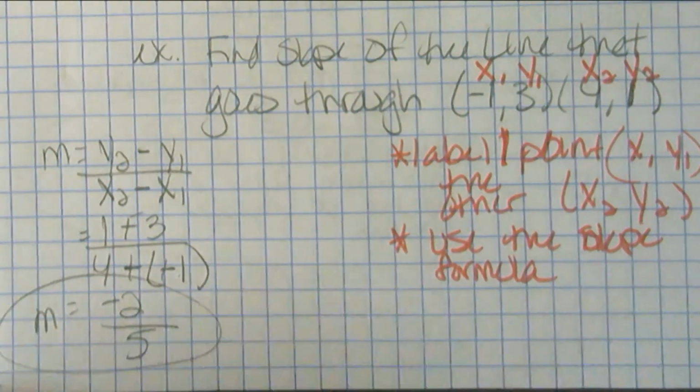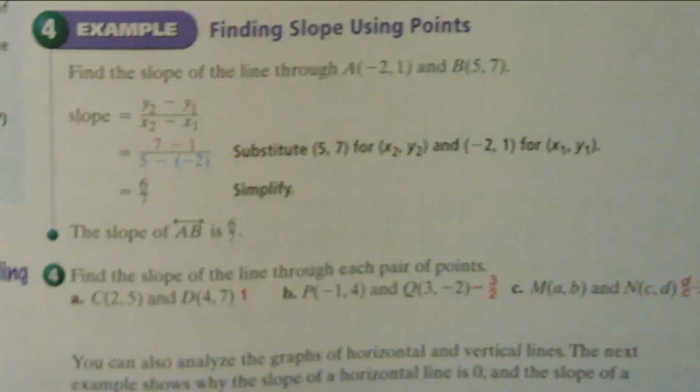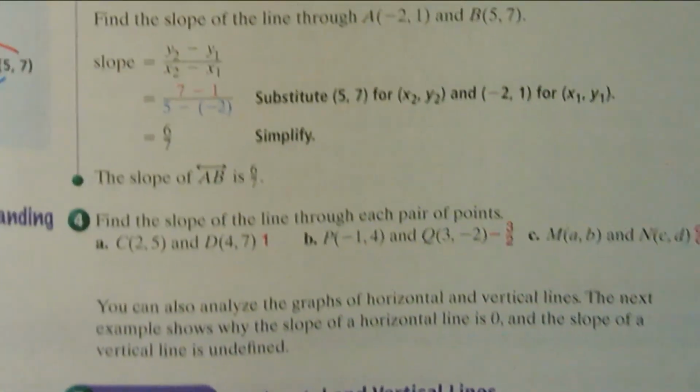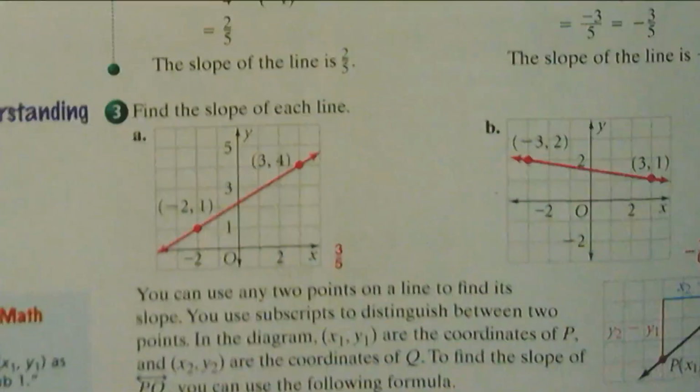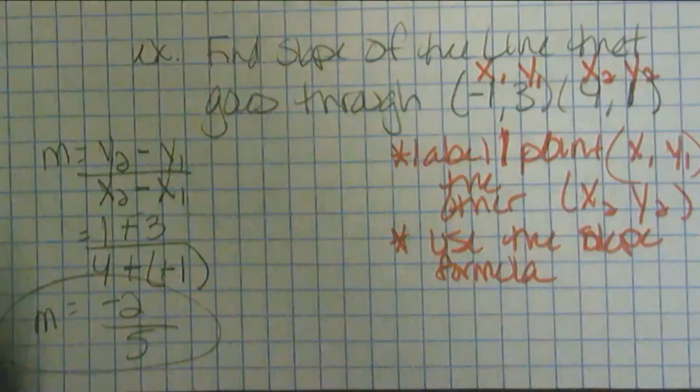Yeah, so this is what you're going to see, something like this. Everyone's eyes up here. Find the slope of the line that runs through these 2 points. Instead of graphing that, you're going to use this formula. If you're given this, find the slope of each line, you're going to use rise over run. Does that make sense to you guys? So these are the 2 situations you're going to have. Are you guys cool? Awesome. You guys can go.